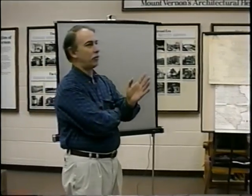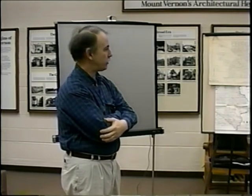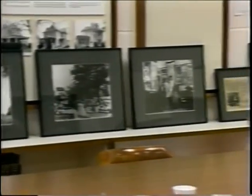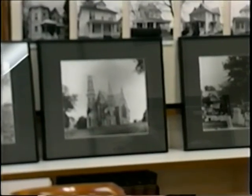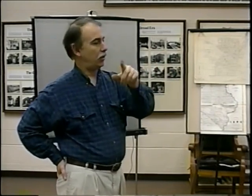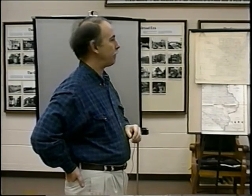The bathroom is outside and around the corner, and there's also one upstairs. I wanted to point out a couple of other projects the Historic Preservation Commission has been working on. We received a grant from the Lynn County Historic Preservation Group to do a historic photo display. We have about six or seven hundred old glass negatives in our archives, and we picked the best and grouped them by themes depicting life at the turn of the century. There are about ten photographs plus a large centerpiece and a description, on display on a rotating basis in the Mount Vernon Visitor Center, and available for loan to schools and other groups.